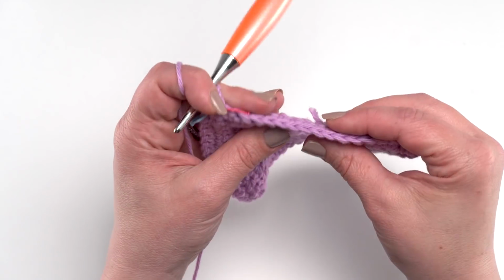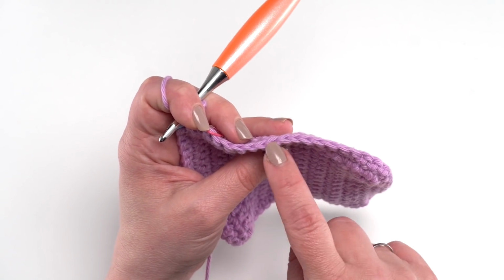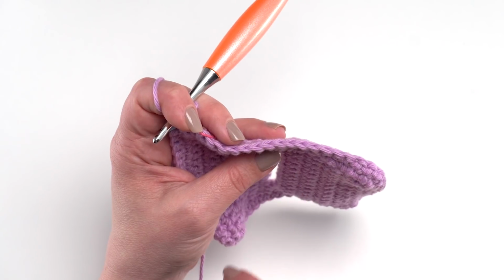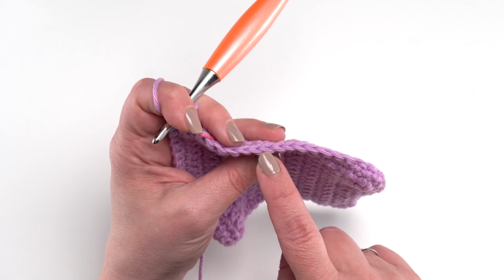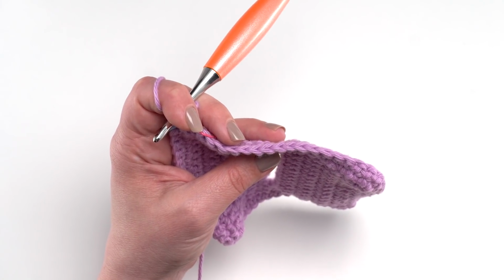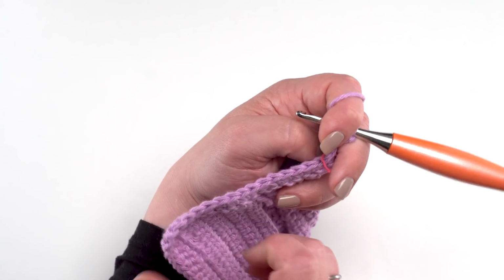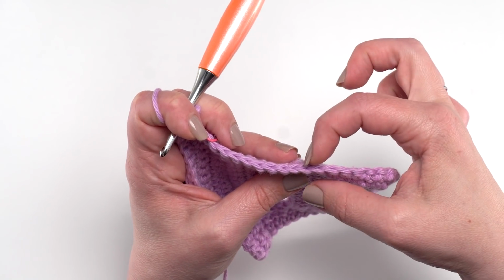So let's go ahead and take a look at the tops of our stitches here. Now you can see the top of a stitch has this sort of V shape, and generally speaking, when we crochet, we go under both of those loops. When you're working under the front loop only, you're going to go under the loop that is the one closest to you. The front loop and back loop are always relative to you, the crocheter. So if you turn your work, they'll flip, they'll switch. Now this one's the front loop and this one's the back loop. If I'm going this way, this one's the front loop and that one is the back loop.